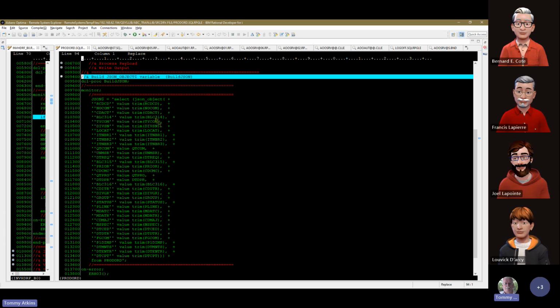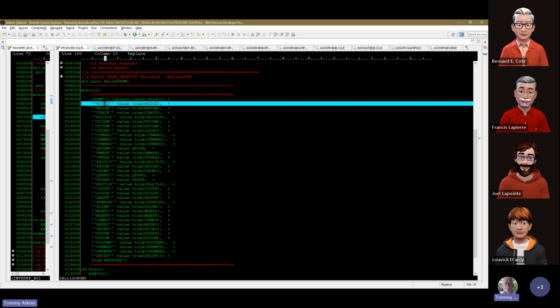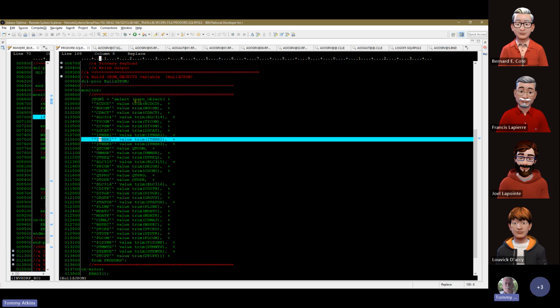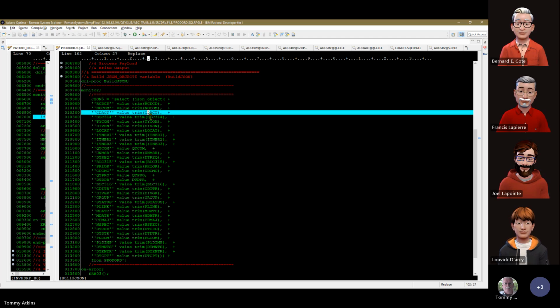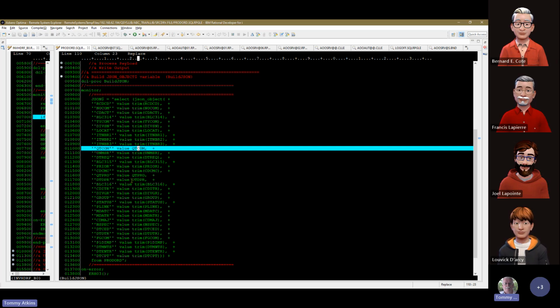This is a SQL select statement that has been enhanced to create a JSON string from a DB2 record. So you select the JSON object with these are the keys, which is the name of the data name, and the values are these trims, or if it's numeric, it's not.